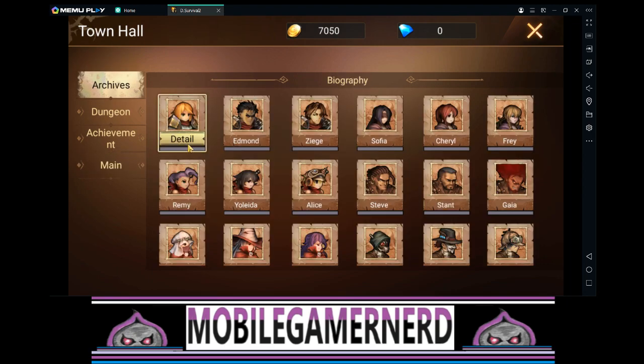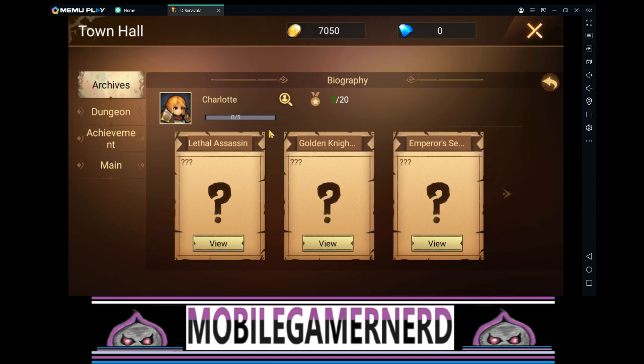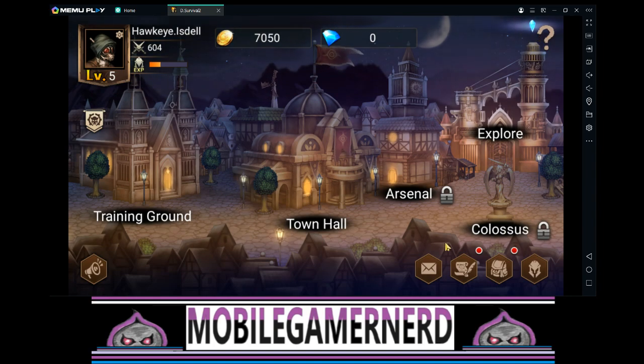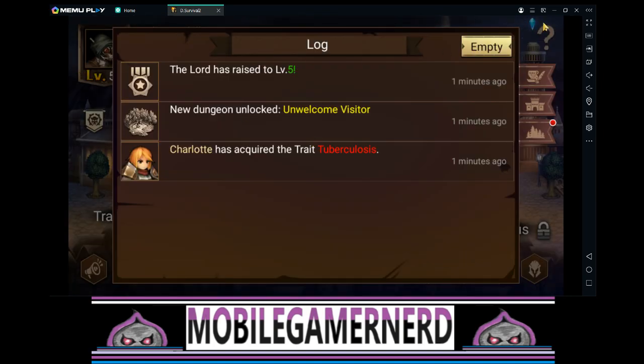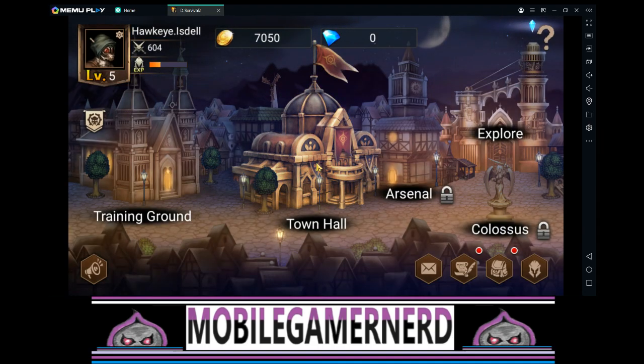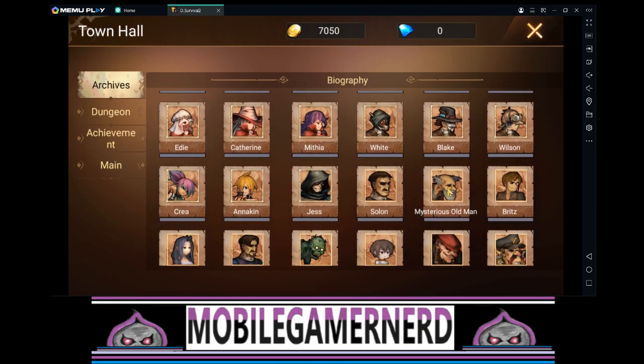I think you can get some stuff in here too. Yeah, there's skills and things you can do to get extra pieces of these characters and little side quests in each hero. But actually we'll look at that again. No, close this. Empty. Close this. Town hall.